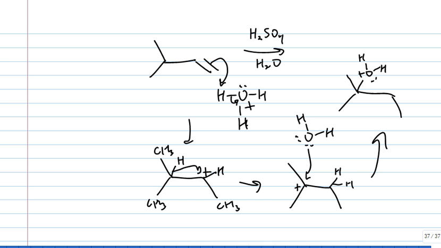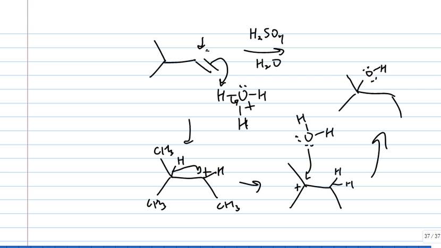Okay, so let's go over what happened here. We broke the pi bond and added H and OH. But the weird thing is we added H and OH in kind of weird spots. It's only because of the carbocation rearrangement. Now, let's say I didn't want the carbocation rearrangement. Let's say I wanted to put OH on this carbon right there.